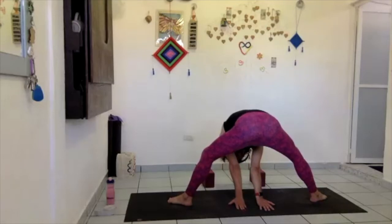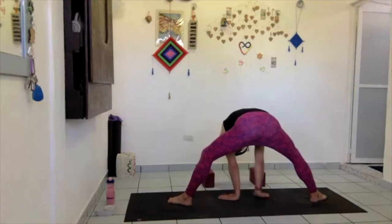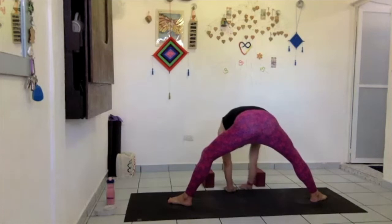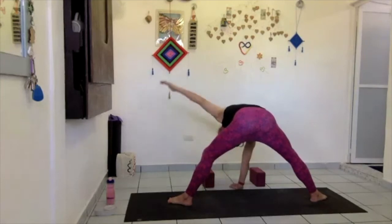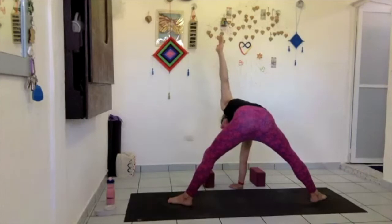And then take your time to come out, walking your hands forward. If you rotated them, rotate the other way again. And keep coming forward. Place your right hand below your face and lean into it. Inhale, reach your left arm out and up. Look up towards your hand.